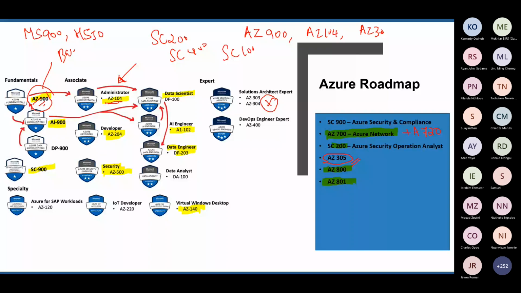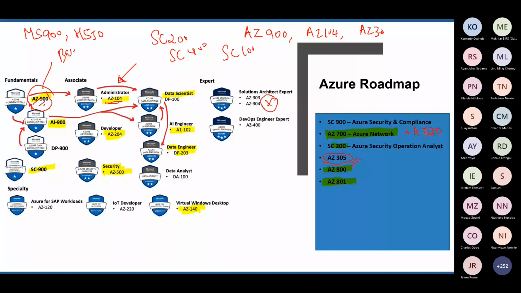There is a program called DP300, and I just pasted the certification link. So the person who asked this database question, you can also refer to the DP900 certification.